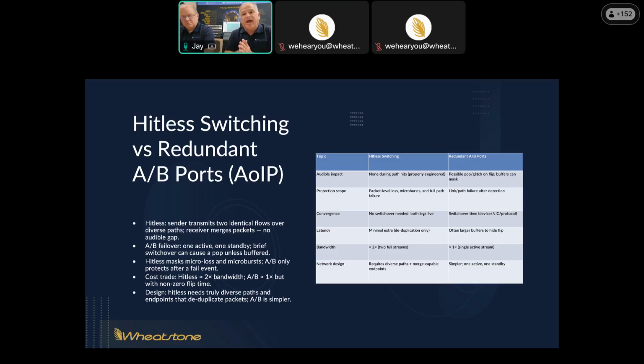So when we look at hitless, we are using twice as much bandwidth, because I've got a full A stream of all those 32 outputs, and I've got a full B stream of those 32 outputs. And with that, if we have a network issue or a failure or a wire bump, it will automatically fail over to the other port without a burp, hiccup, or anything. So that is what hitless is, and that is a SMPTE standard. I've got a cool little video on that I'll show you.